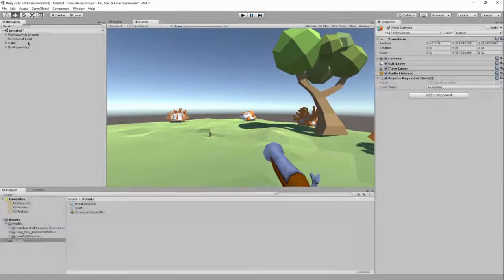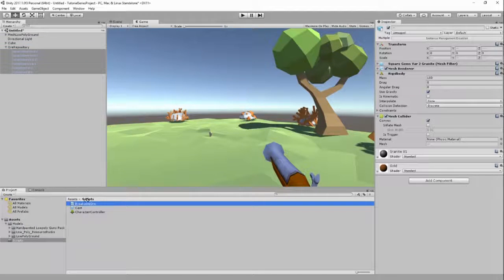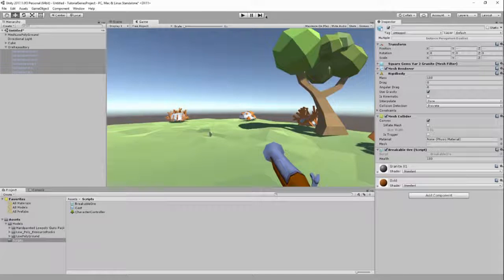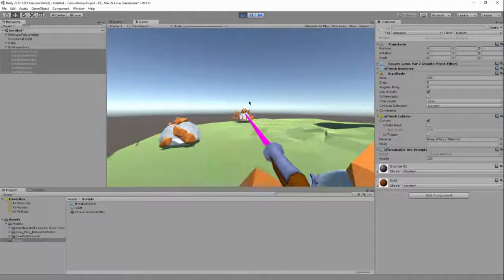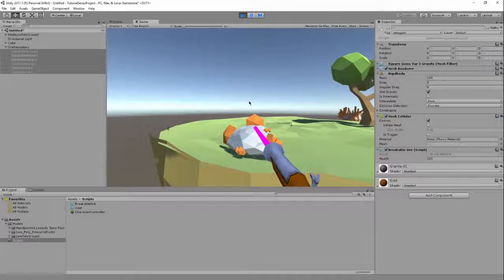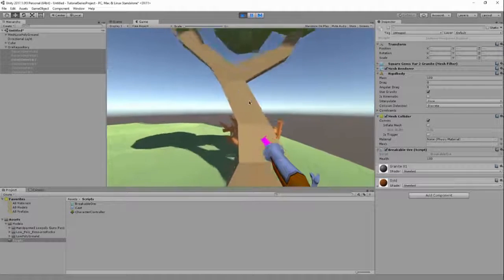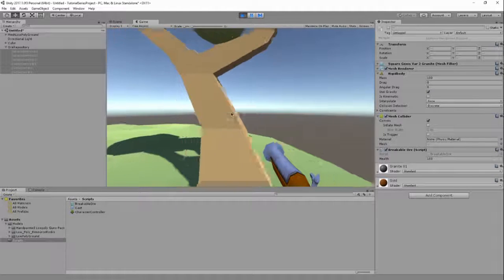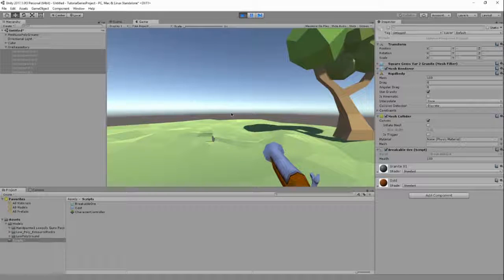There's one other thing we forgot. We didn't attach the script. Oh, and you know, it's gone. That's essentially how it works within No Man's Sky. Now you could do a destroy method, have a lot of animations, but that is effectively how you create the effect of destroying the ore with the cannon.